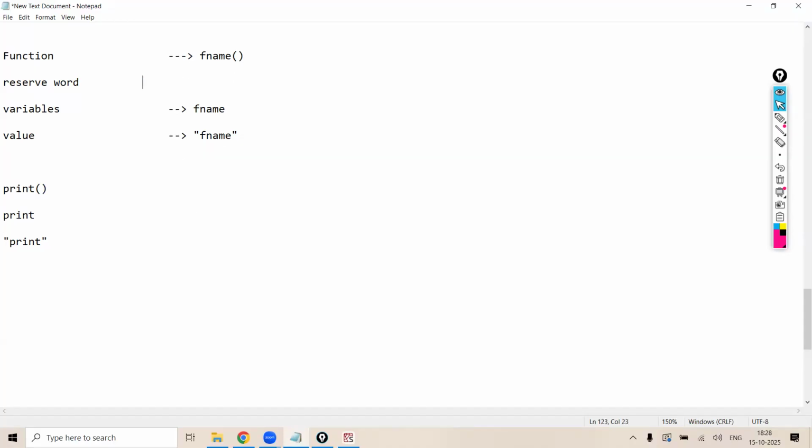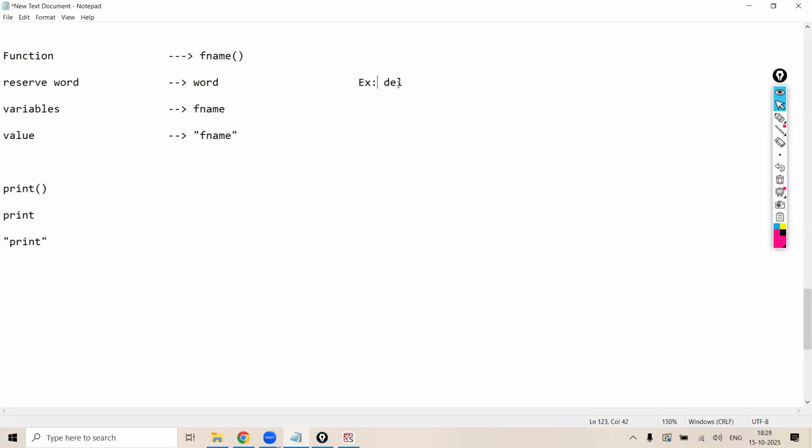And reserved words. After every reserved word, a space should be there. If you write a word and after that a space, and you don't give anything else after that, then it will be considered a reserved word. An example for this is del, which we already completed yesterday. What is del? It is used to delete a single variable or multiple variables. After del, there is a space.